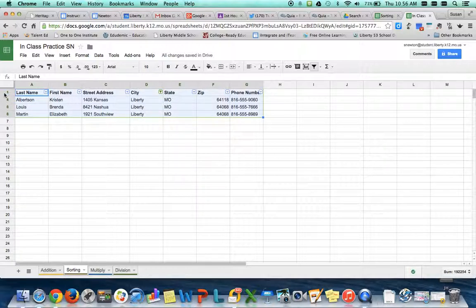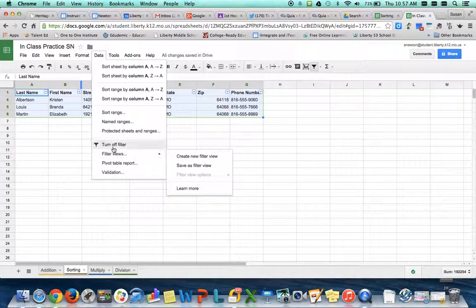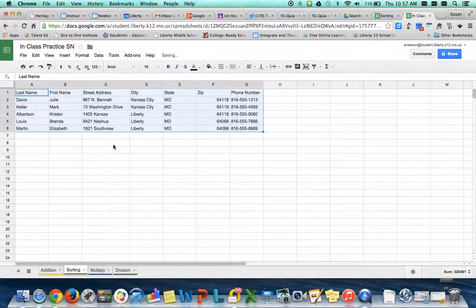Notice over here on my row numbers, you will see they go 1, 4, 5, 6. So 2 and 3 are missing. They're just the information that had Kansas City as a city. So it's hidden until we take the filter off. And to take the filter off, you just do Data, turn off Filter, and that returns you to your original 5 pieces of information.